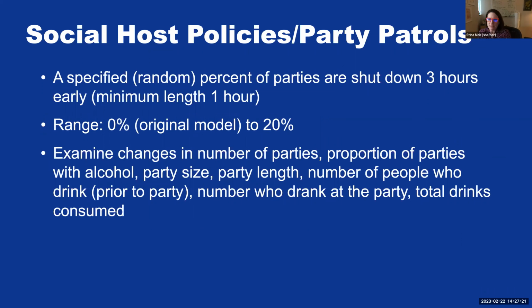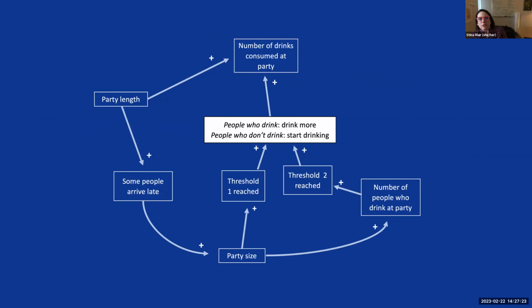And then we looked at these different changes. So, simplifying the main model, what does that look like? What we would do here is we change the party length for a certain percentage of the parties, which of course has an impact, because if people at the party were drinking, it was a rate of drinking, like drinks per hour.